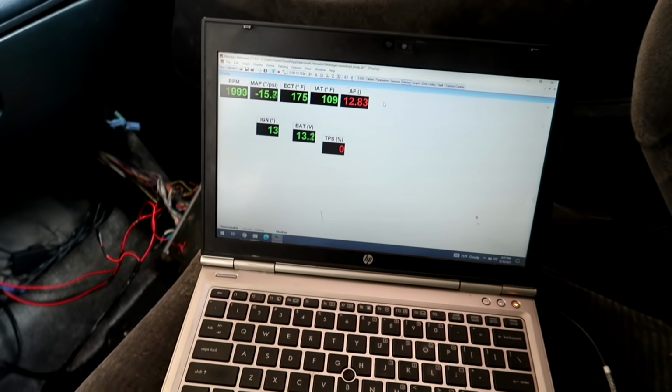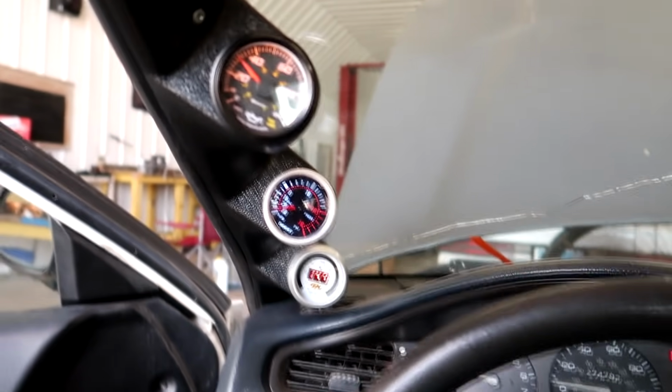I'm going to double check. I'm going to do another run right now, and I'm going to watch the oil pressure and see if it's sufficient enough to engage VTEC. If it's not, there's something going on with the oil pump or something. All right, so we're back in the car. Temp is back to 175. By the time I drive this car, it's probably gonna be 205, 210.